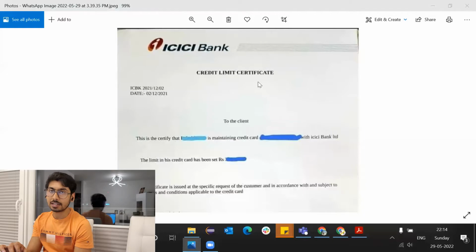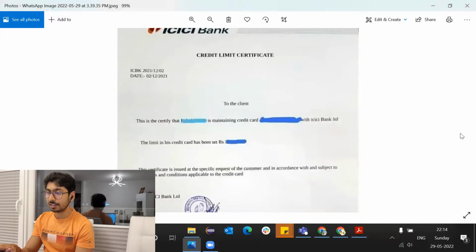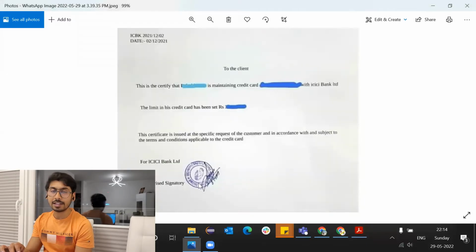I went to the bank and asked them to give me a credit limit certificate, which will mention the amount. I think it was around rupees 2 lakh that was required to be mentioned. And next, it has to be signed and stamped like this to be accepted by the embassy.